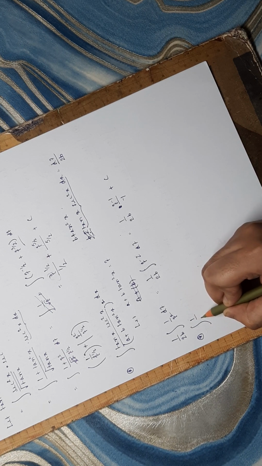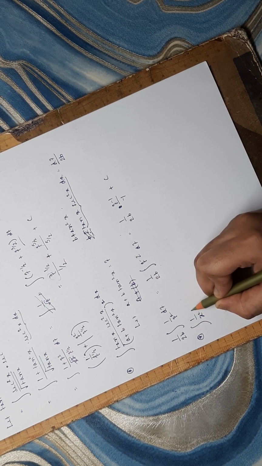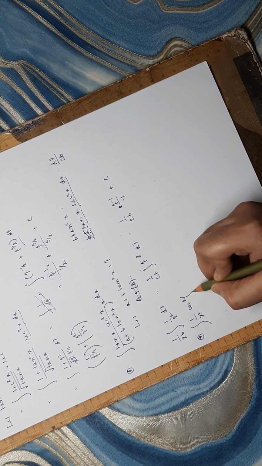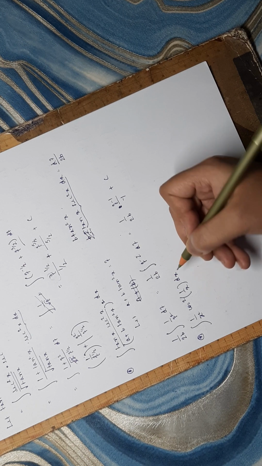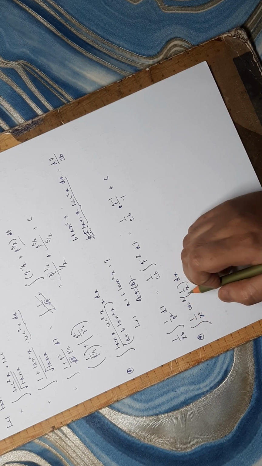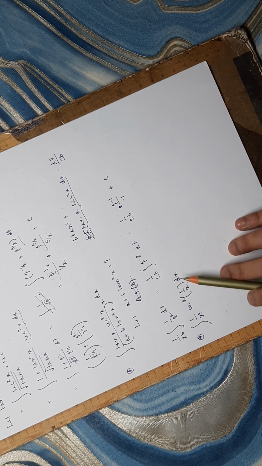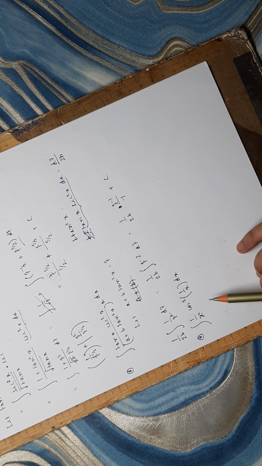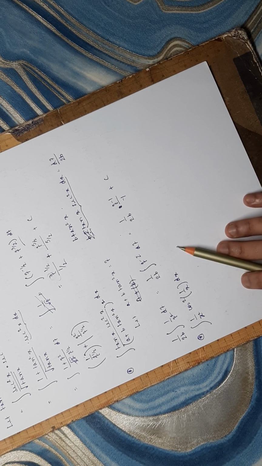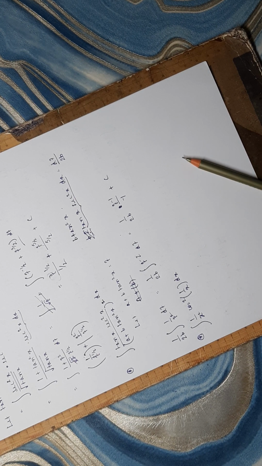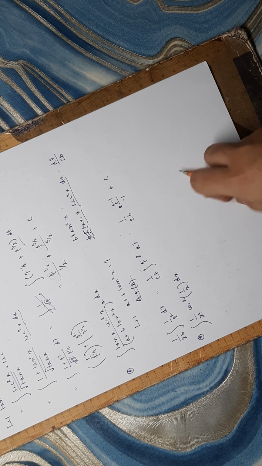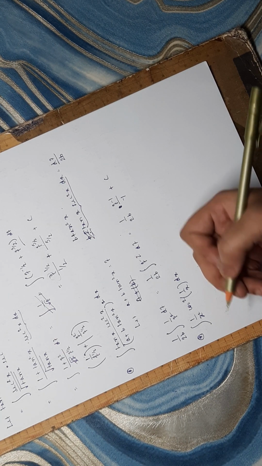So let's say I have this particular problem: integration of 1 by x square cos square 1 by x into dx. All right, so how will I solve this kind of problem? Now roughly, if I consider 1 by x to be t, then when I take the derivative I get x to the power minus 2 dx, or 1 by x square dx, as the particular derivative, right? So which means that we can match it up a little bit with the question, right? So this problem will also be solved by substitution.